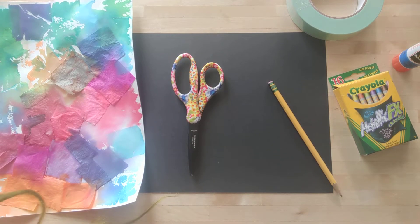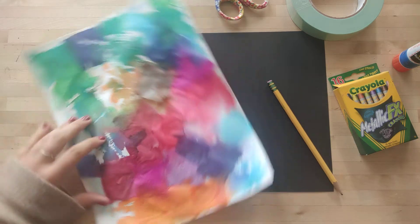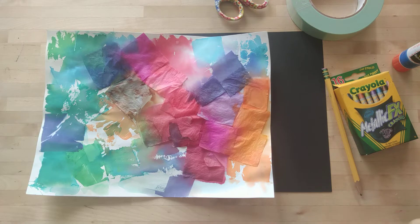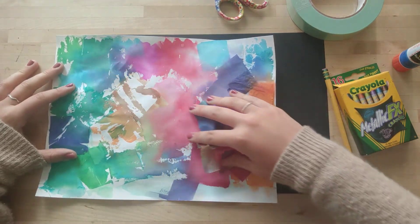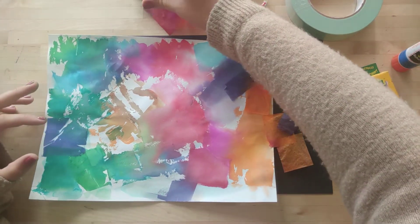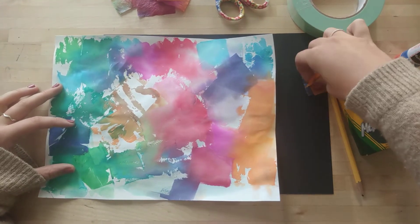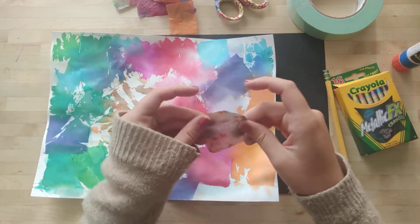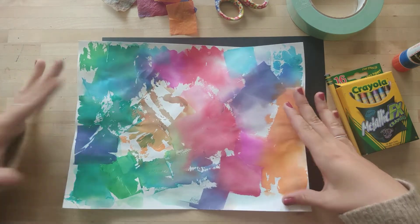Hello, my amazing artists! Today we are going to be working on our tissue paper collage. You're going to need some extra supplies today, but don't worry, I will get to all of them. First thing — when you get your paper back, you're going to take off the tissue paper. I'm going to put it just over here because I might want to use it later. At the end of class, if you have any extras, don't forget to check under and around your desk — we'll throw them in the garbage.